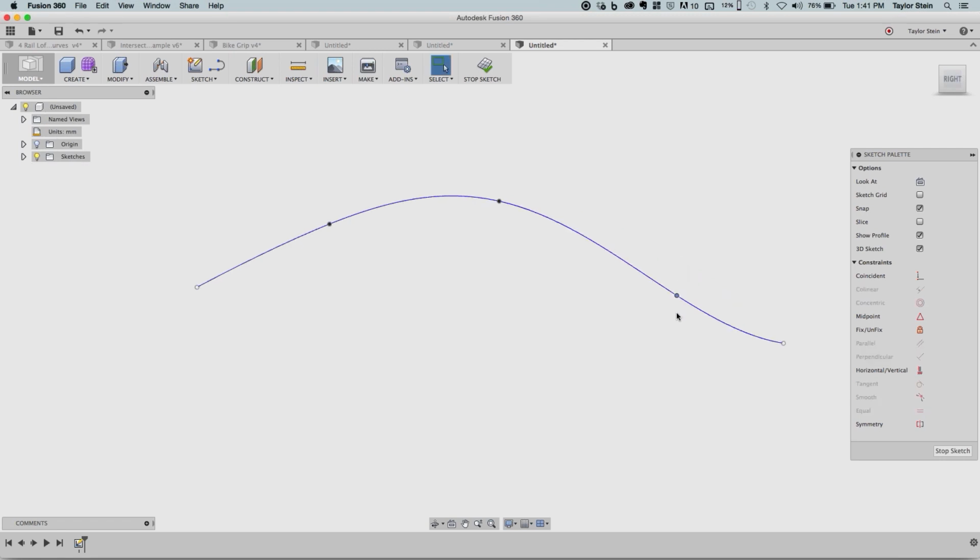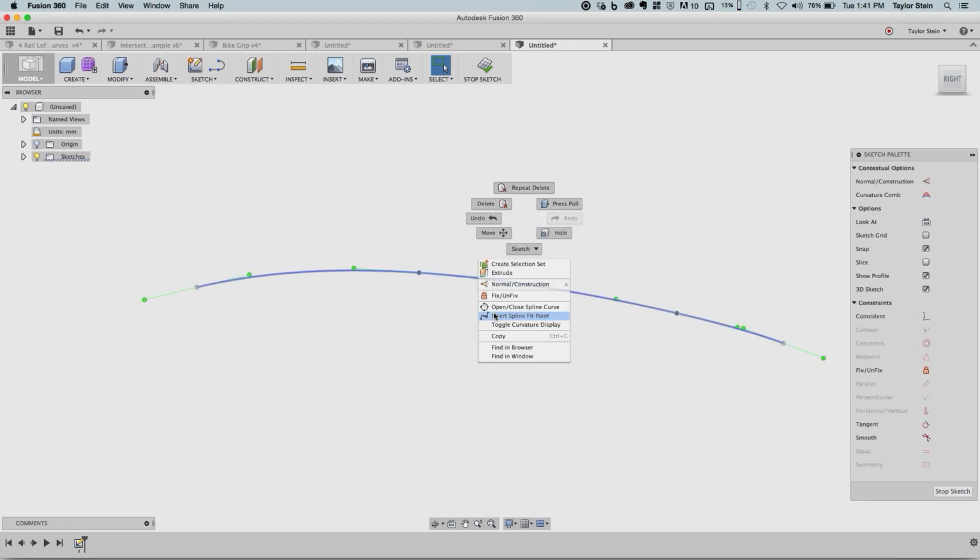And now you'll have this crosshair show up and you can place as many spline points as you want. So I'll escape out of there. Now I've added 2 more control points, and I can drag those around to any position that I like. If you want, you can delete them easily. So again, you choose the spline, right click, and choose Insert Spline Fit Point.